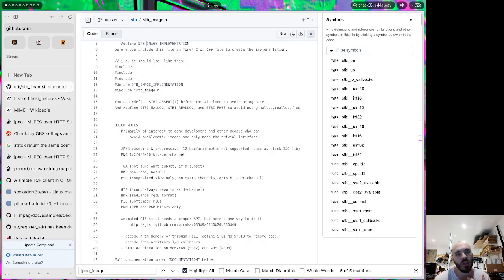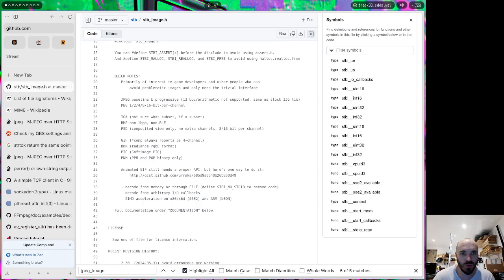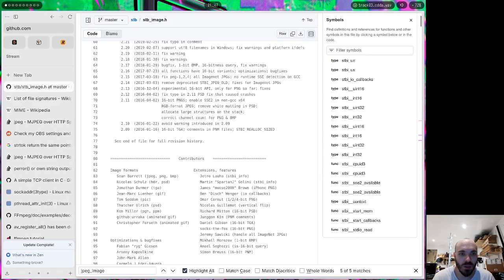You can define before including always use assert.h and define malloc to avoid using malloc. Okay, so interesting. Primarily of interest to game developers and other people who can avoid problematic images and only need a trivial interface. JPEG baseline progressive. Okay, so there may be some issues that could cause some issues.